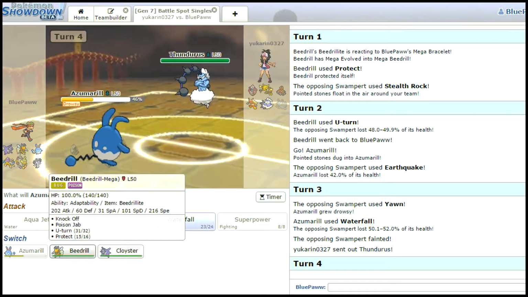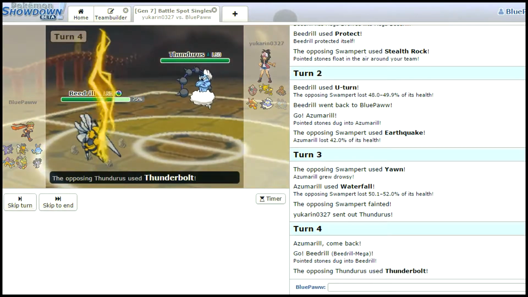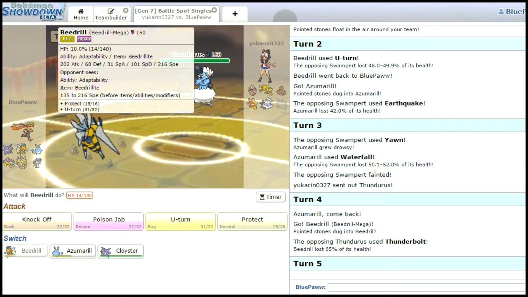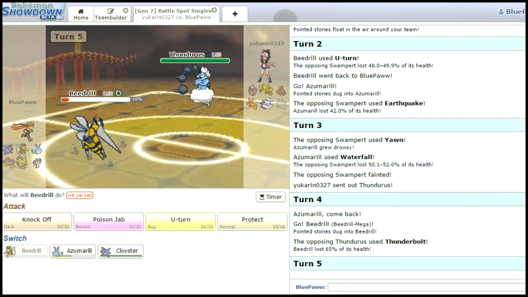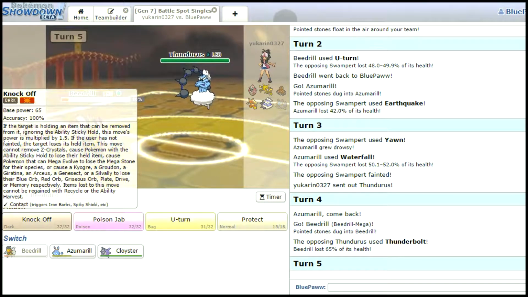So I'm going to switch to Beedrill, predicting that he doesn't have Tapu Lele or is just very strange. There's a Thunderbolt. We do live. That is great for us. And right here, we do outspeed, unless this thing is Scarfed, but most people don't run Scarfed Thundurus because of the Prankster. A knockoff here would be great, so I'm going to do that.